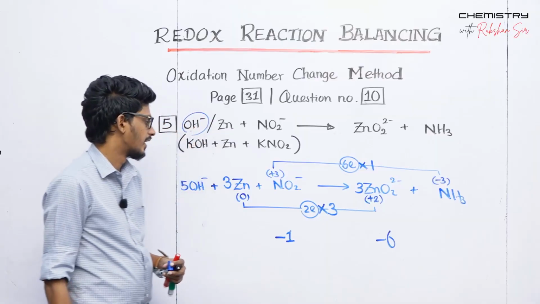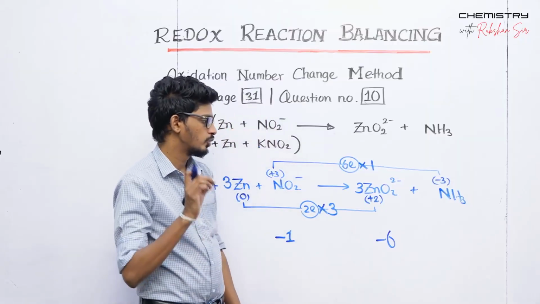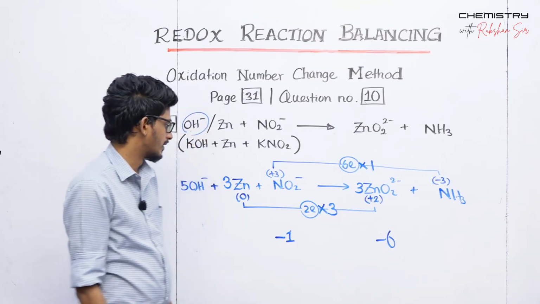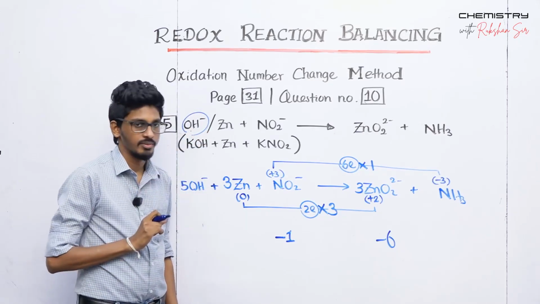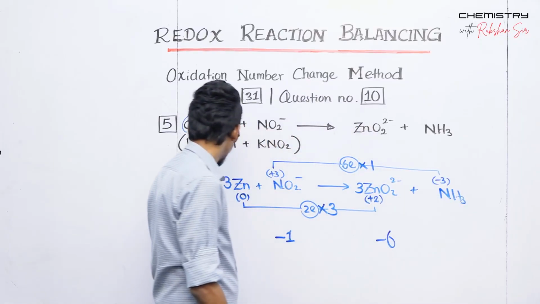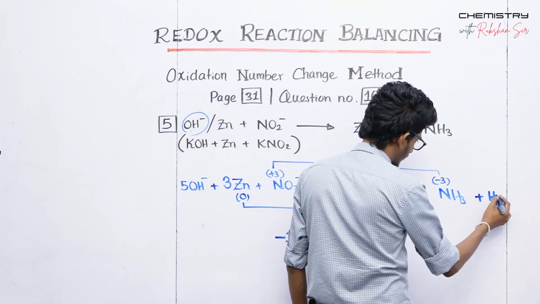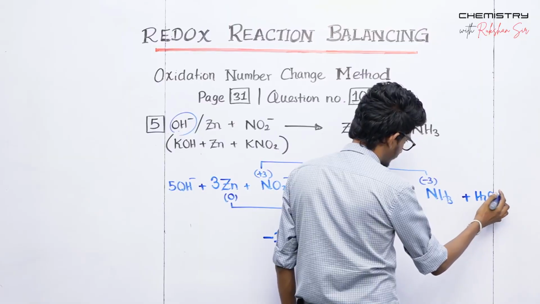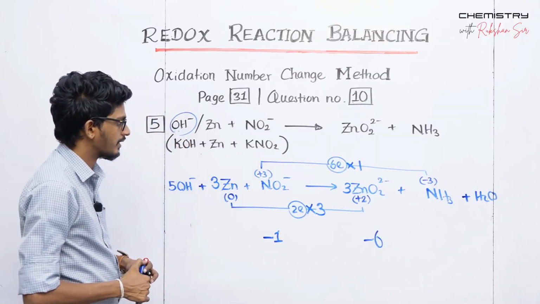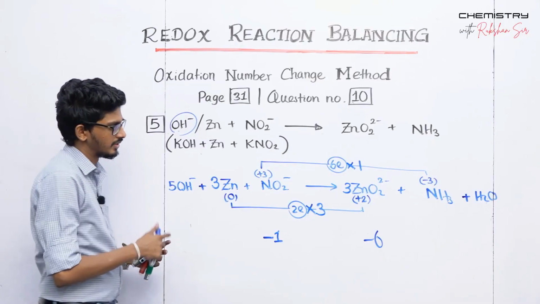Finally, the hydrogen balancing. You have 5 hydrogens here, you have 3 hydrogens here, 2 units of difference. So 2 units of difference means you need to add 1 H2O molecule. That should be added to the side with least number of hydrogens. So that is this side. This side you have 3 hydrogens, this side you have 5 hydrogens. So you have to add some H2O at this side. Right? So that is how you are supposed to balance this. Let's complete this one.